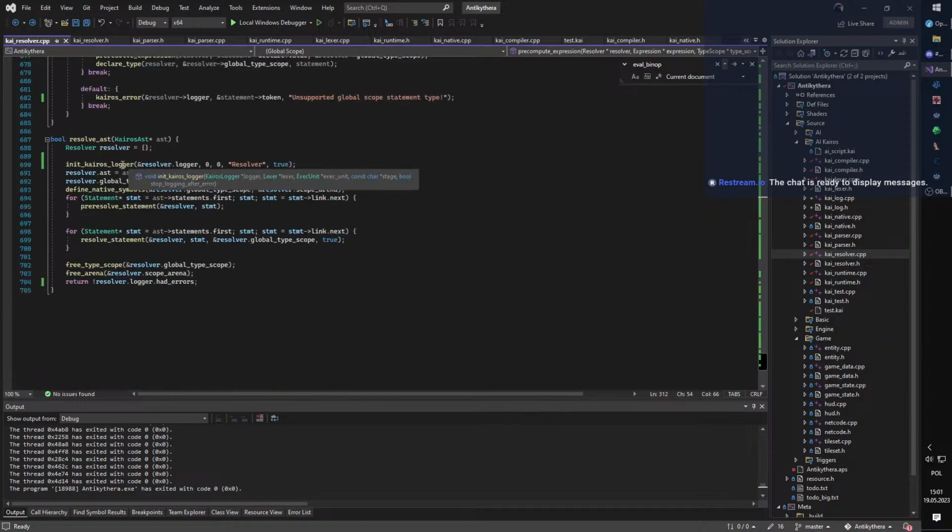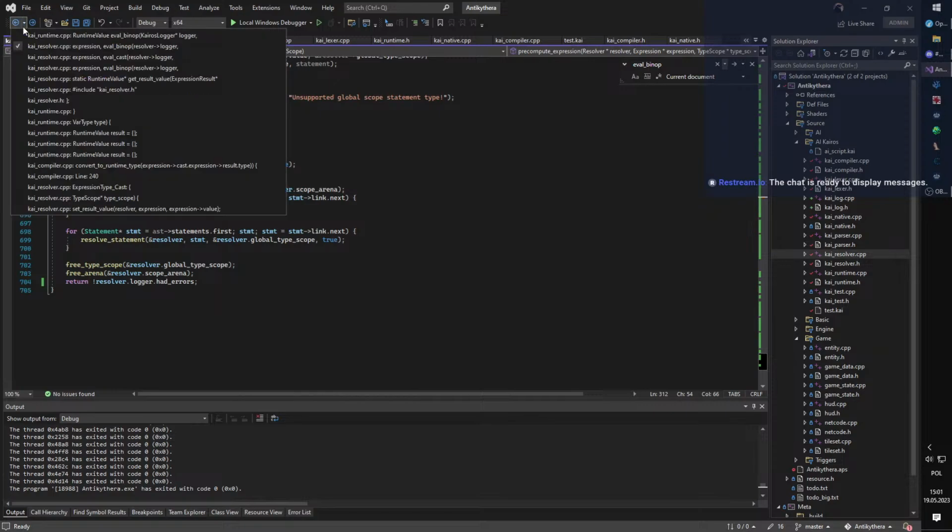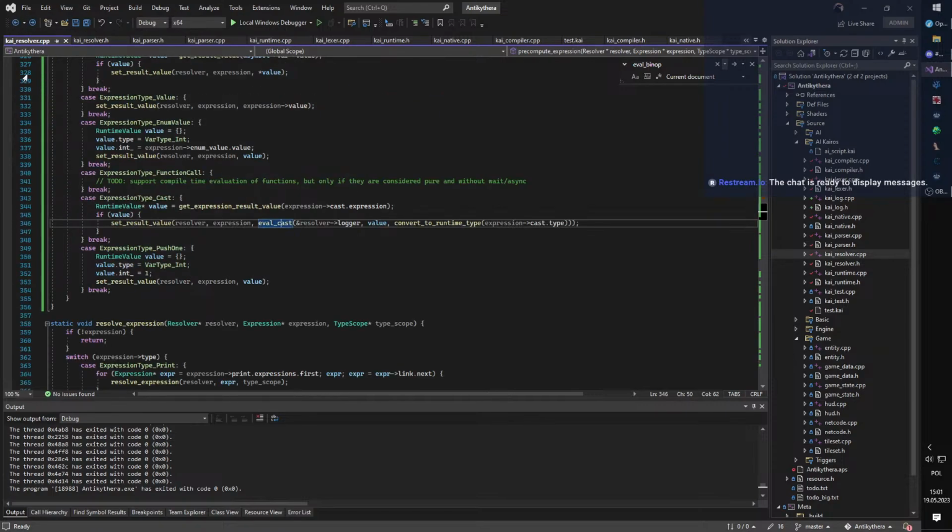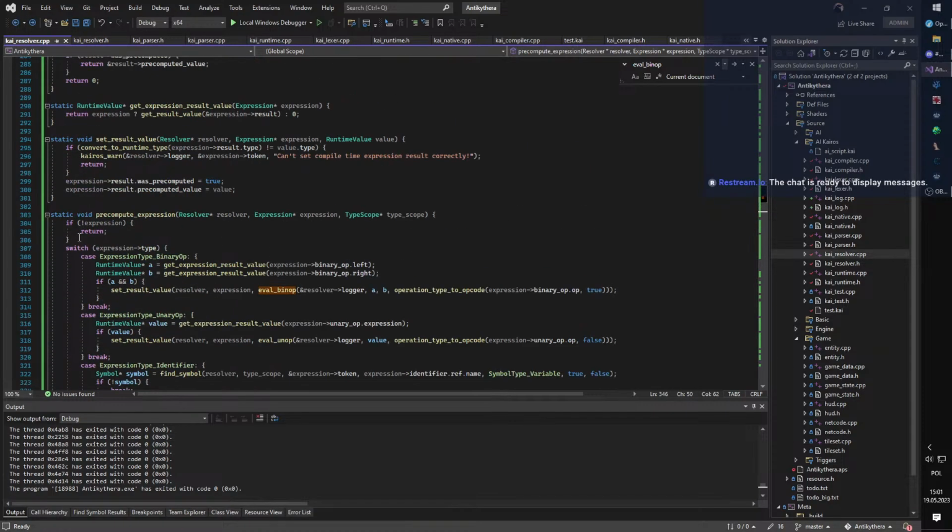Unless the order here is incorrect. But then it is actually correct. Okay. So let's see what happens here when we do a pineapple.